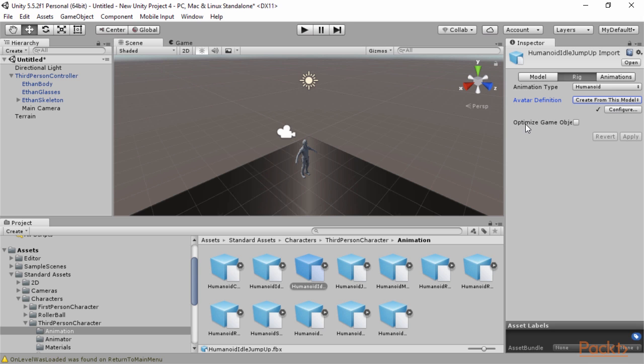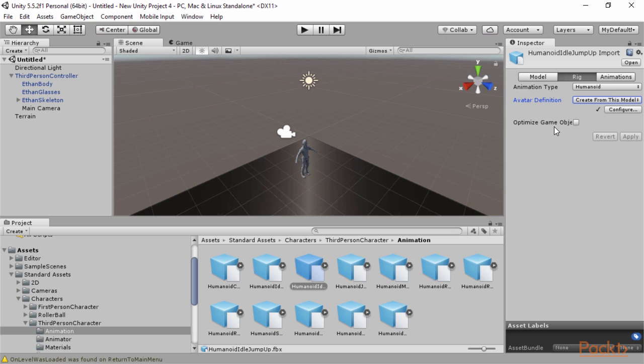We can also select the Optimize Game Objects checkbox, and that will help improve the efficiency of our game, especially when animations are being played. In a nutshell, it allows the Unity game engine to almost compress the way that it handles the individual pieces of the anatomy of your character.